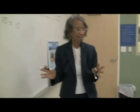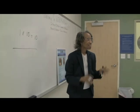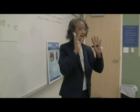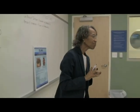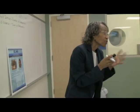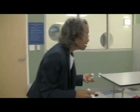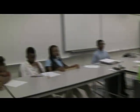We can change the denominators. So whenever you're given fractions that have unlike denominators, you can change it by multiplying by a form of 1, and you're not changing the value of the number. No more than you're changing the value of the money when you go to the vending machine. You want to put in what? $1, but this machine needs quarters, and so you may have to go and get quarters, okay? But the 4 quarters is going to equal to what? The same $1. Okay, so let's look at this.